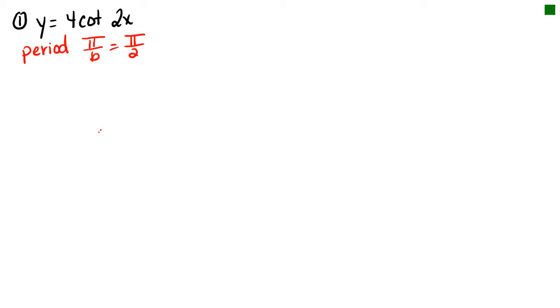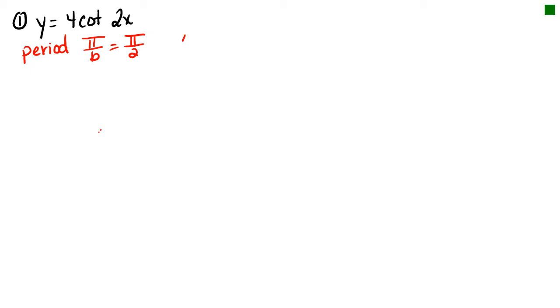Okay, so now we're going to do some examples. We're going to shrink and dilate and expand, but we're not going to do any shifts with this. So we'll pick new periods and new asymptotes, but that's about it. The period of this guy is going to be pi over b, which is pi halves. We'll draw 2 periods.